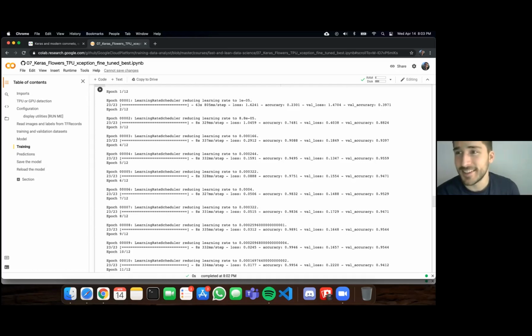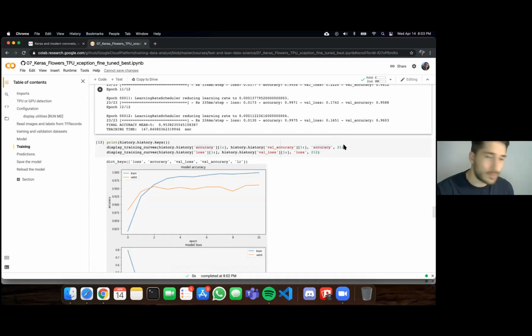RNNs are staying back, but they still have some applications where they outperform transformers. So we could definitely take a look at all those. Just write your comments there. If you want to learn about transformers or RNNs, just let us know, and we'll be in touch.